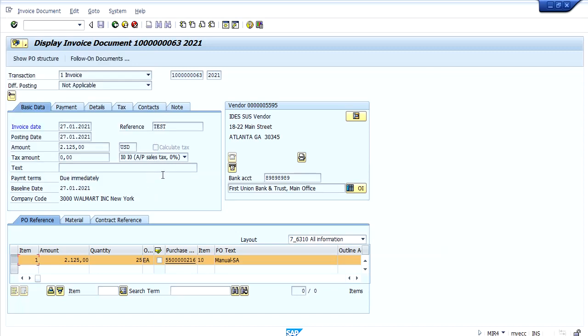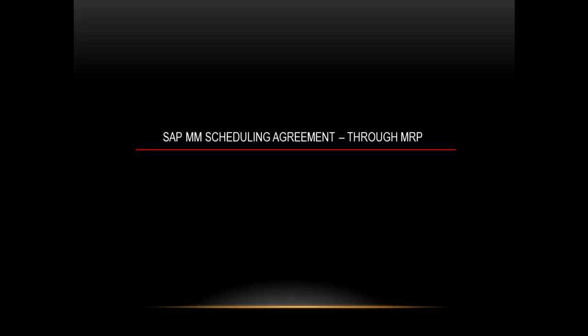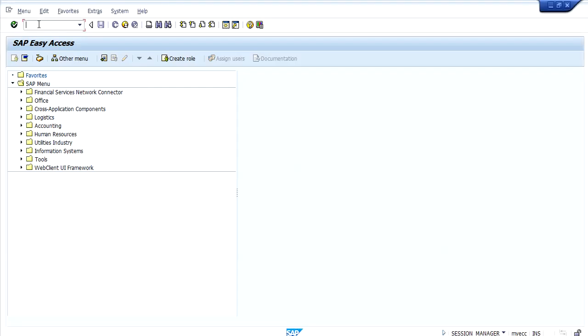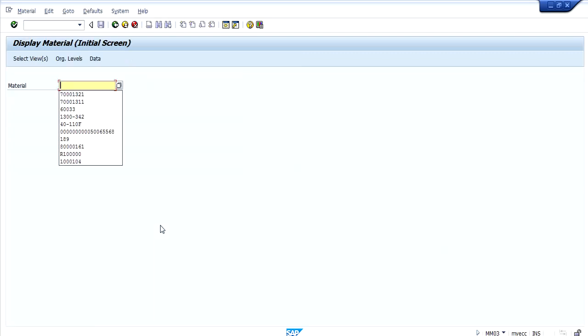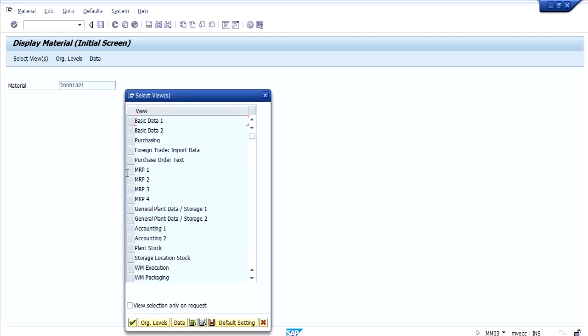Next we will see how the scheduling agreement will work in case of MRP. So now let us go ahead and see how scheduling agreement works when MRP run happens. In order to do that, we have created a material by maintaining all the MRP views.